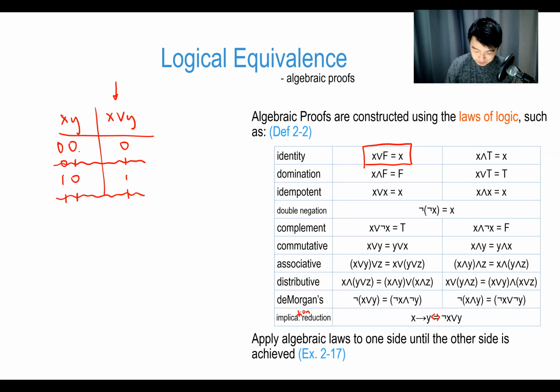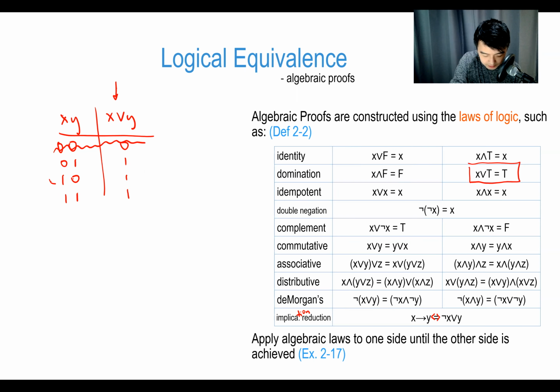The next one we can look at is this next law called domination. This domination law is again using an OR operation, but this time we are ORing something that is always true. Again, I'm going to strike out this row and this row, because the Y's cannot be false in this case. We're taking the X and ORing it with something that is always true, and what you're seeing in the output is that it's always equal to 1, so it's always true. So we're pretty satisfied with this. This is where that law comes from.